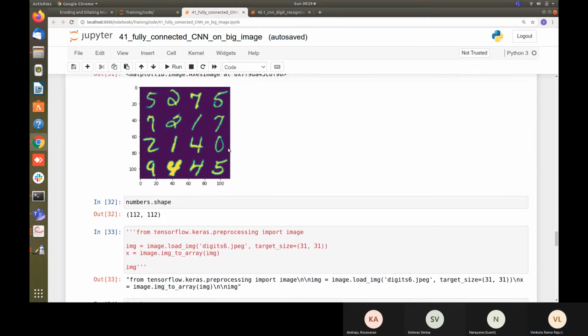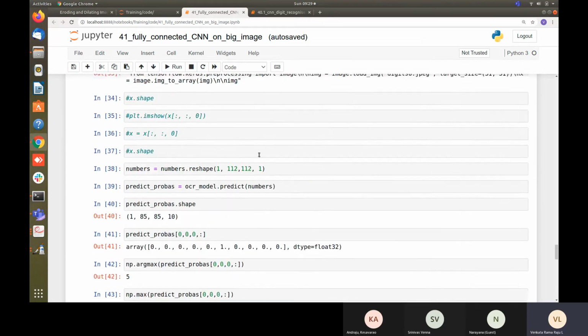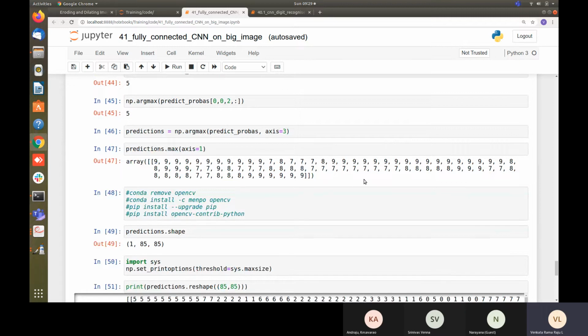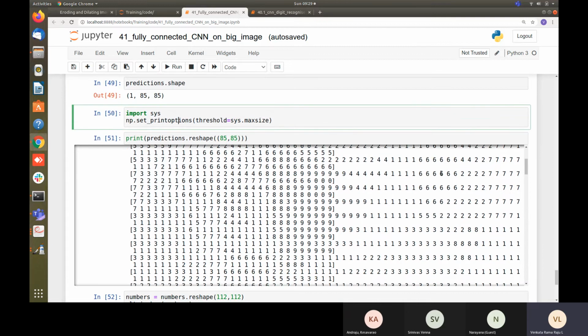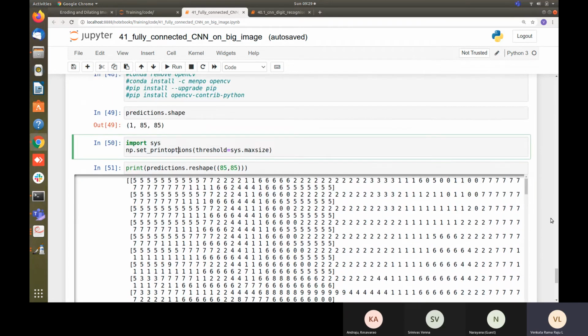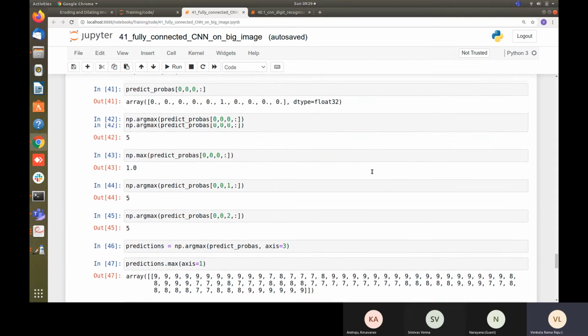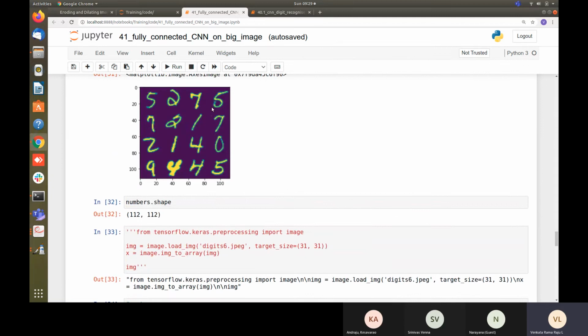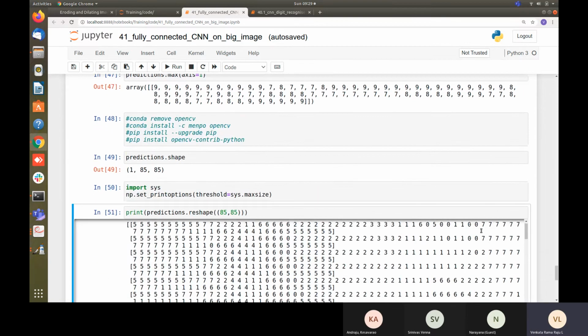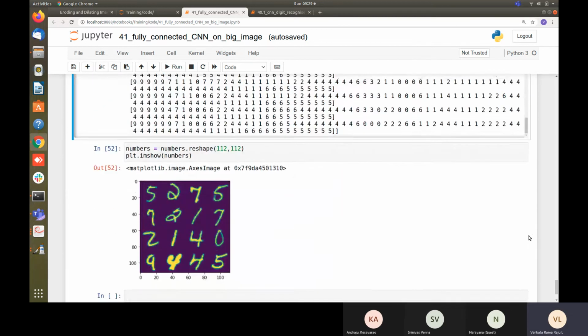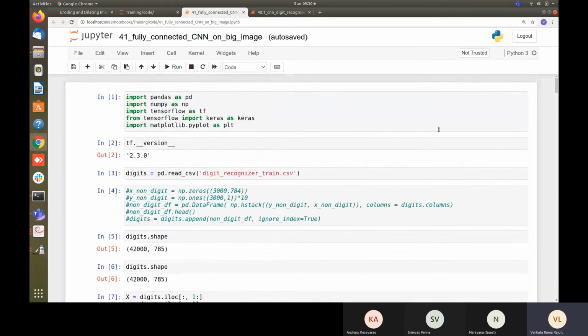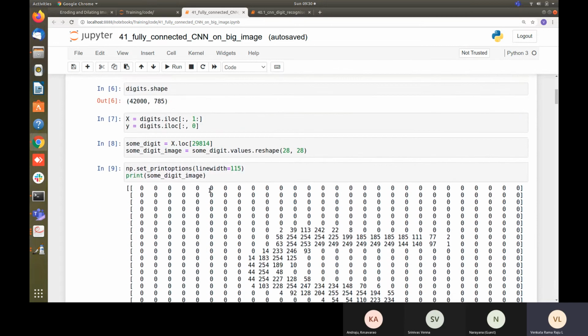I ran it, and it identified this as 9, I think. Many times 9, many times 7. It actually had many blocks there. So 85 by 85 is the dimensionality there, and it actually predicted right. See 5s, then 7s, then 2s, then 6s, 2s, 7s, 5s. So it's an OCR thing, the fundamentals of OCR. Let me run through it quickly so that I also get a vision of what I did.